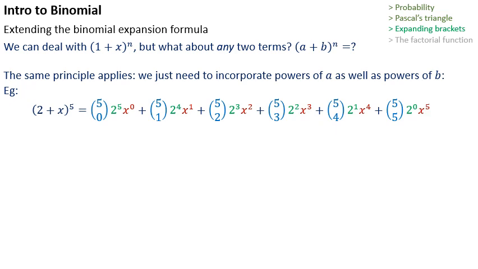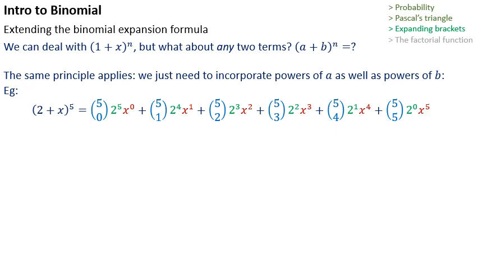One of them is the binomial coefficients. They're the bits in blue. 5 choose 0, 5 choose 1, all the way up to 5 choose 5. Those numbers are exactly the 5th row from Pascal's triangle. So 1, 5, 10, 10, 5, 1. And you can generate them for yourself very quickly just by jotting down the first few rows of Pascal's triangle when you first start a question like this, or you can generate them from your calculator using the nCr button.